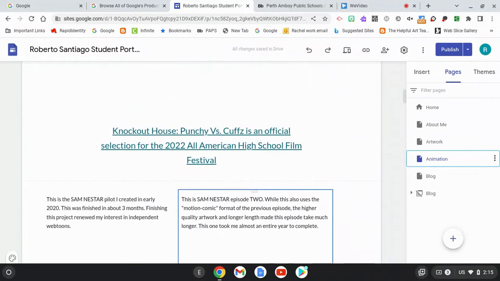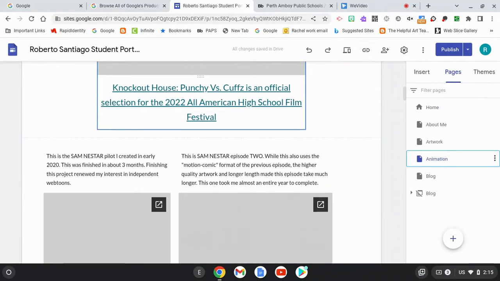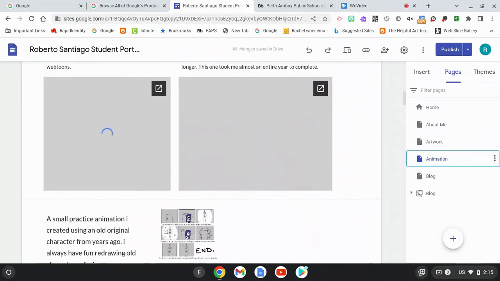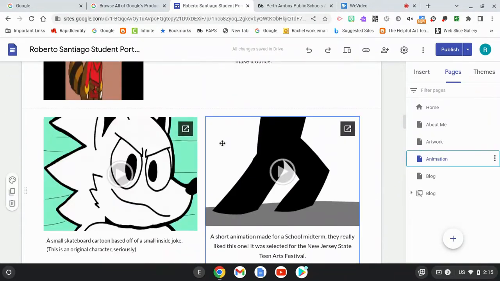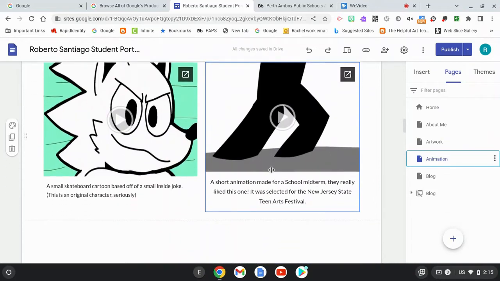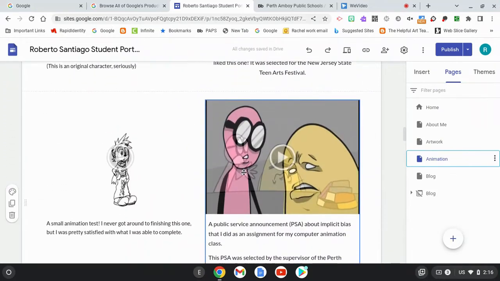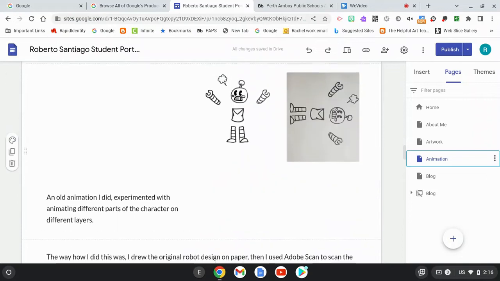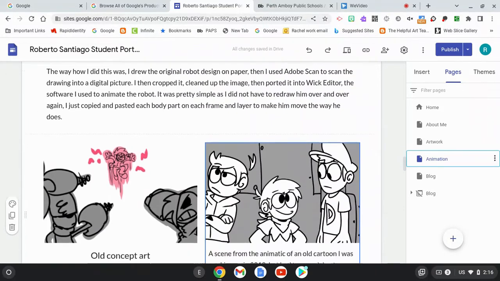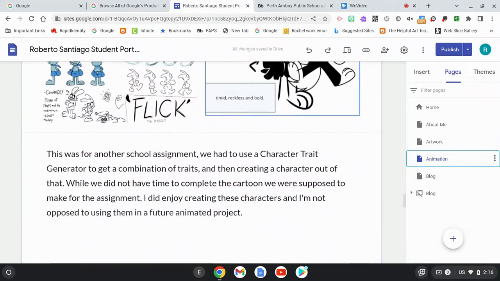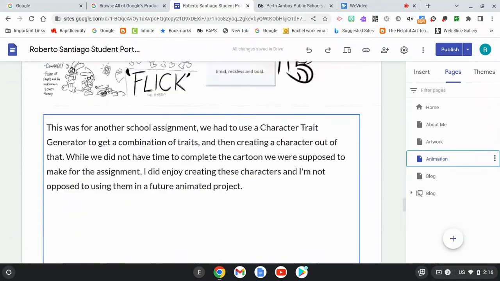So what he did was he put his most recent animations at the top, and his earlier animations that he did as a junior, he put lower down. So these are things that he did as a junior, and you can see this was like one of the first animations he did for me, and it's down here, and then he's got some character sheets.